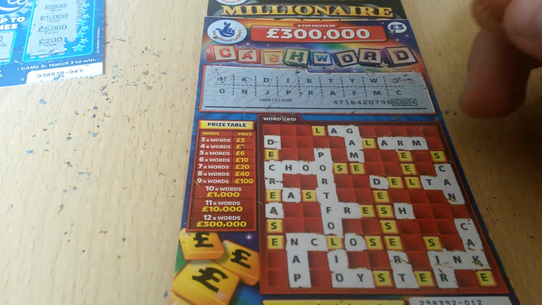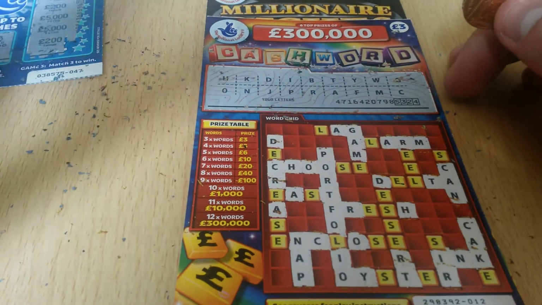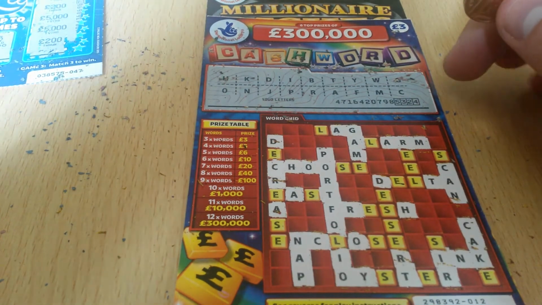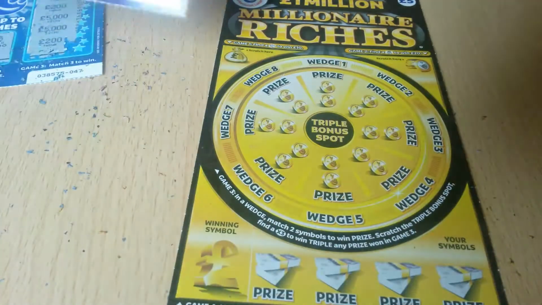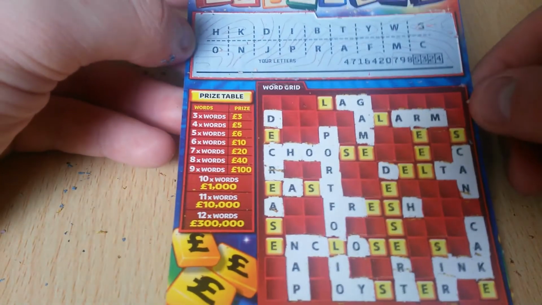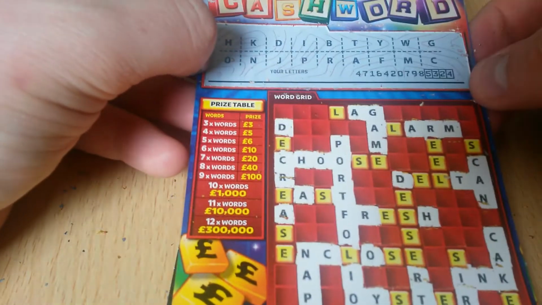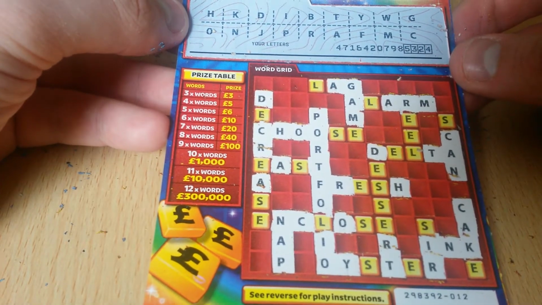So I can only see two words there, ink and nap. If you can see any more, do let me know. Or have I missed any letters? I'll have a look. So they're all S's, E's and L's by the looks of it. Didn't get any of those letters, did we? Nope, I think that's a loser.